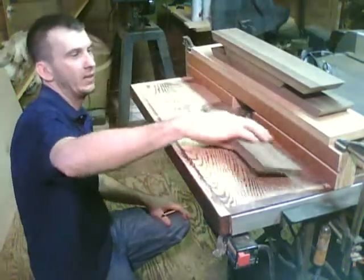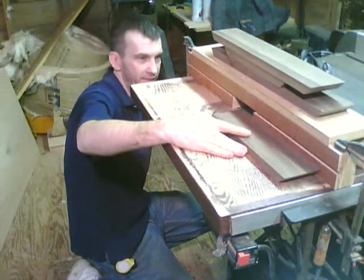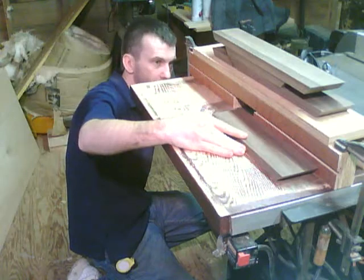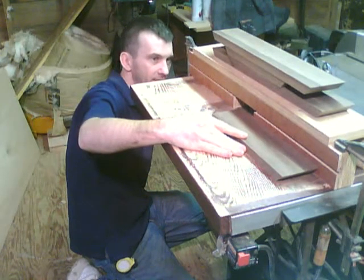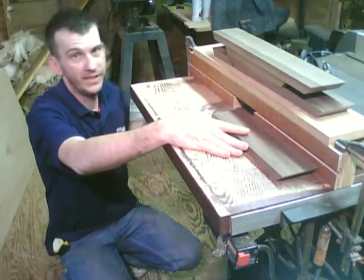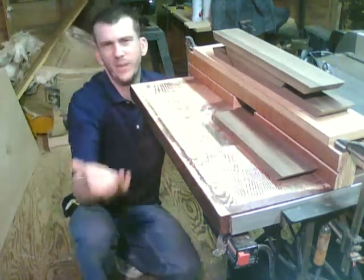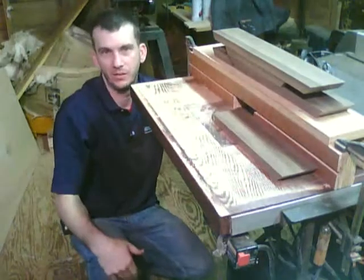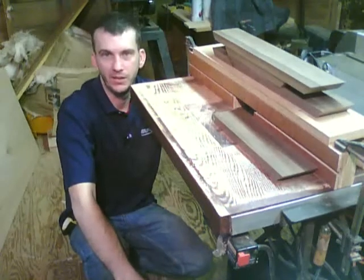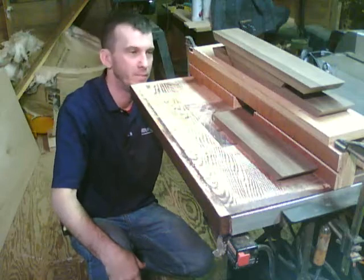What I normally do is set my fence up for the deepest cut, which is the final cut. When I have it set in place, I mark on my table where my fence has to come back to when I move it. That may not be an option for you. You could put a piece of tape down, or whatever way you can do it to set or adjust your fence, because you're going to be moving it while you're making these cuts.